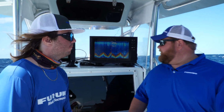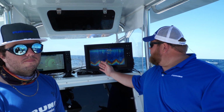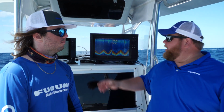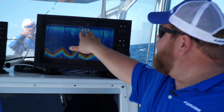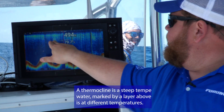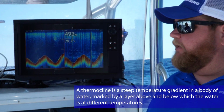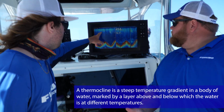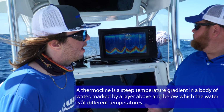Excellent. So looking at System C, on the high chirp side, we're marking some of those tunas Cam was talking about, just below the thermocline. We're getting a little bit weaker mark on our thermocline, but we're seeing those marks down here at about 200 feet, right? Yeah, those are your tuna. That's definitely the school of tuna there. They're always kind of hanging out there.